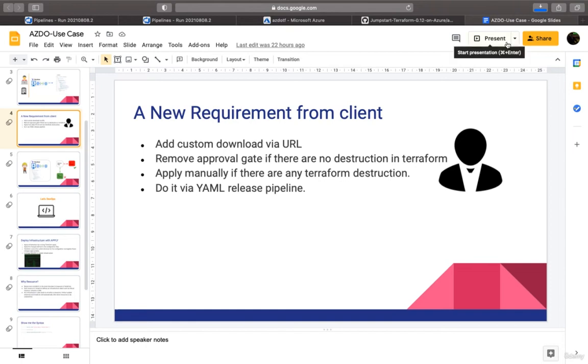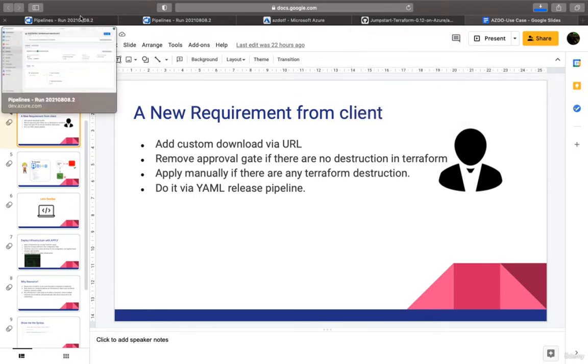Welcome back. In the last module, we got started with a requirement from a client, who has a new requirement now and wants us to make a few changes in our pipeline. As a DevOps engineer, we are going to conglomerate all of the knowledge we have gathered so far and put it into an actual business scenario where we make our customer's life easier.